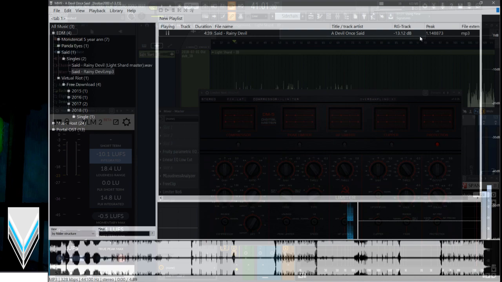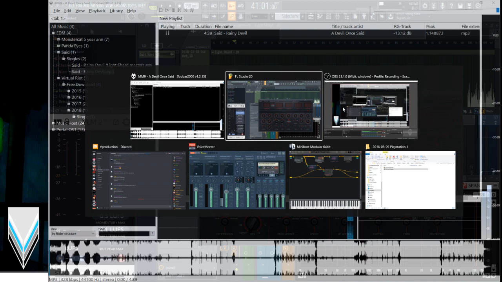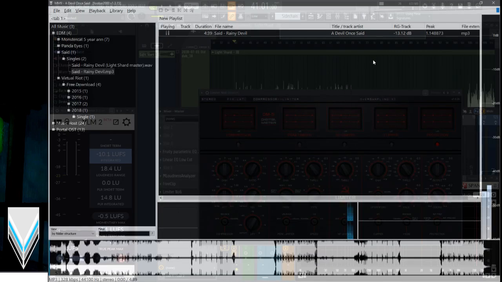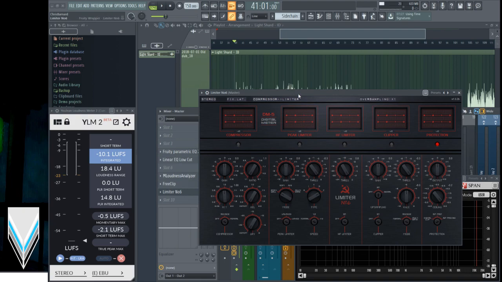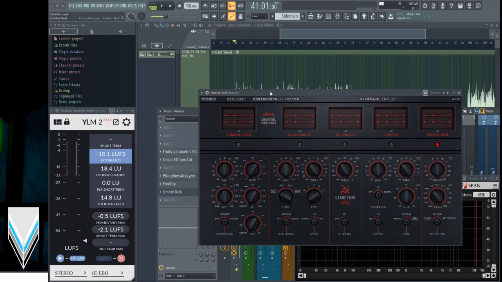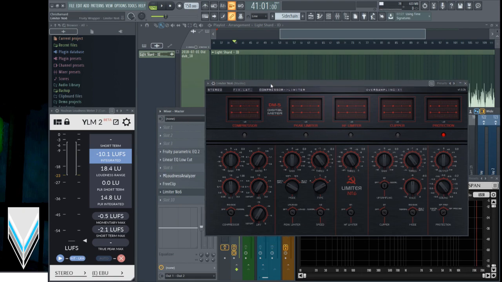Like 0.98 or anything like that is way better, because you'll retain a lot of transients, and also your track will be able to sit well in different mixing environments, and also will not distort your speakers or your converters and your audio interfaces. So let's talk about how to prevent that. At the moment this track is hitting 1.4.